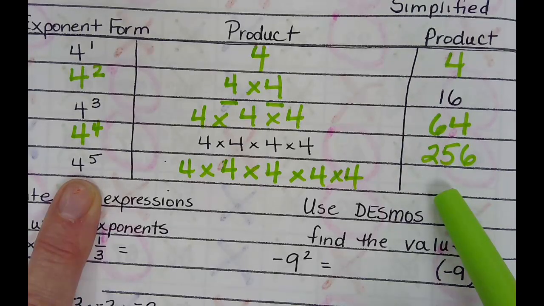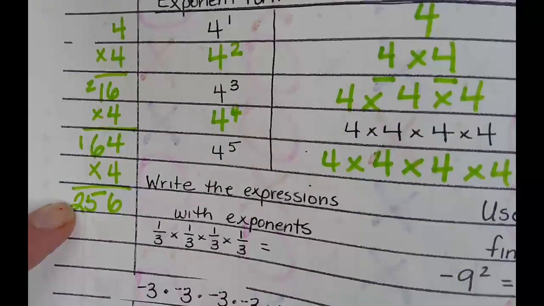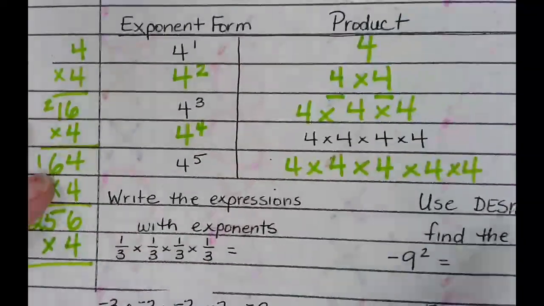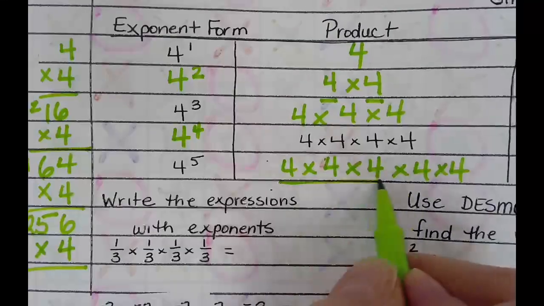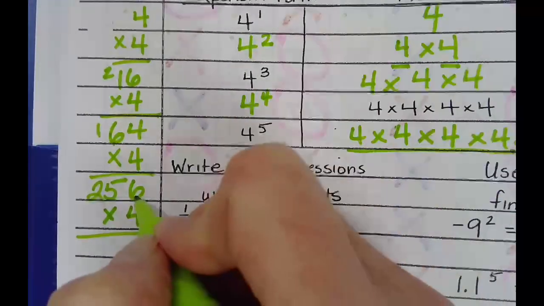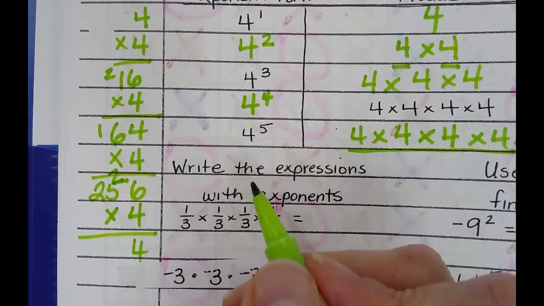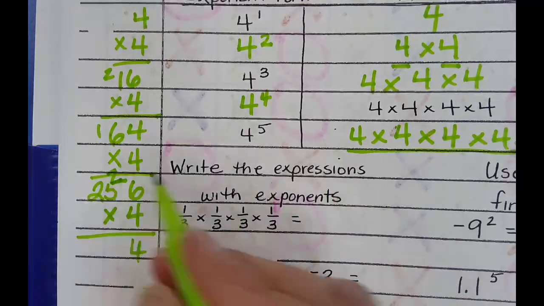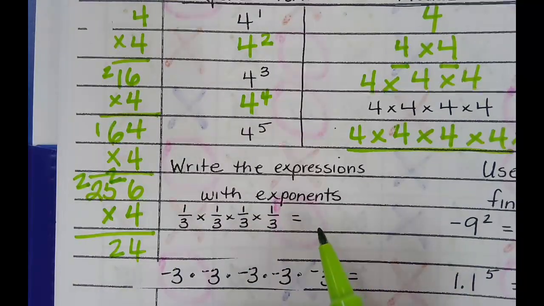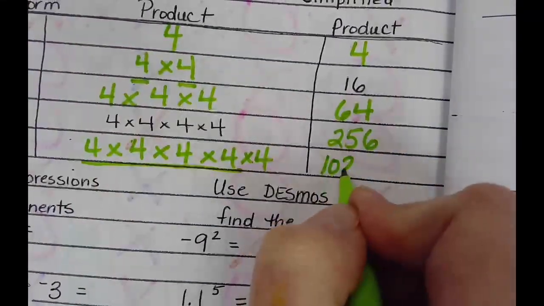You can do 4 times 4, that's 16. Don't I already have this? So what am I going to do to find the answer? Times it by another 4. Because I already have this is 4 of them, so I know all of this is 256. I just have to multiply by another 4. So 4 times 6 is 24, write 4, carry the 2. 4 times 5, on the side, you need to be writing this down, is 20, plus 2, 22, carry the 2. 4 times 2, 8, plus 2, 10. So that answer is going to be 1,024.